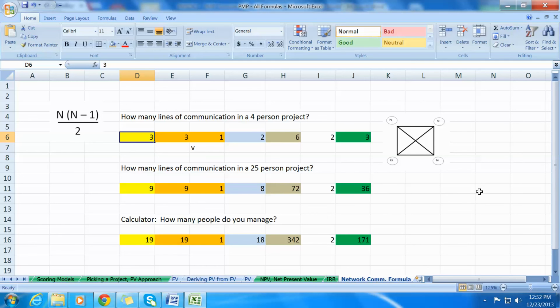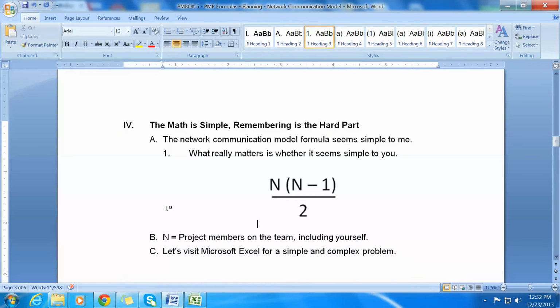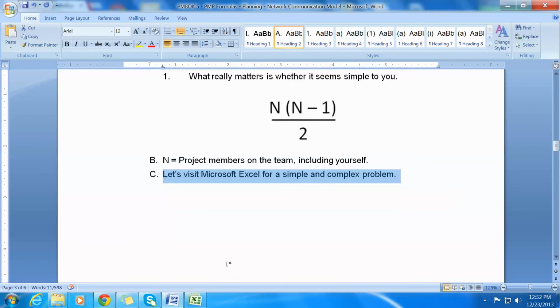All of a sudden, saying good morning, doing a simple hello, becomes a lot more complex because of messaging and encoding and noise, things that we discussed before. So what does that suggest? Well, as your project grows, it suggests breaking it up into project teams. Hopefully this simple example using Excel has helped. Let's return to the outline. So you've already seen the use of Excel for a simple and complex problem.